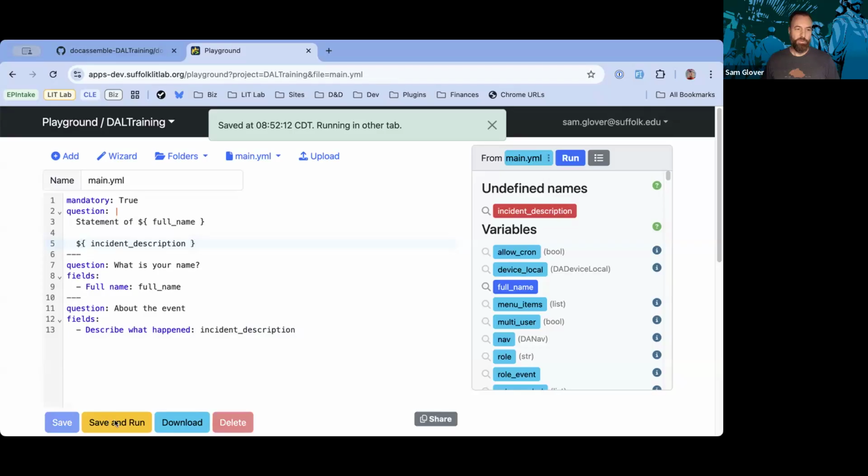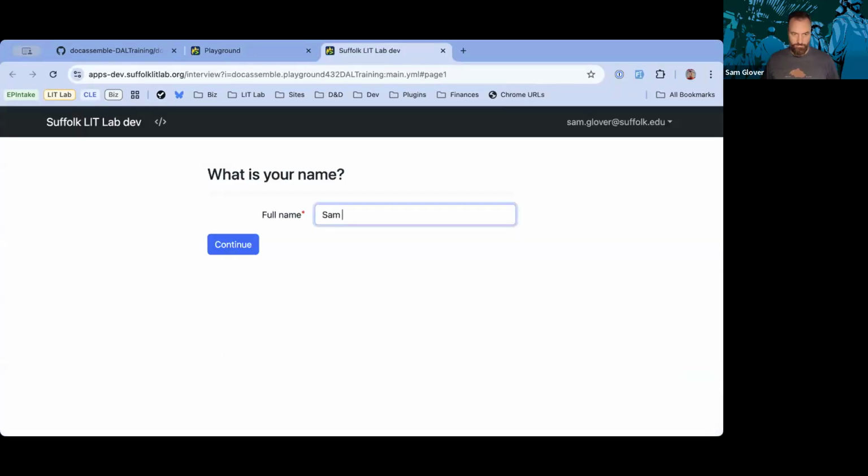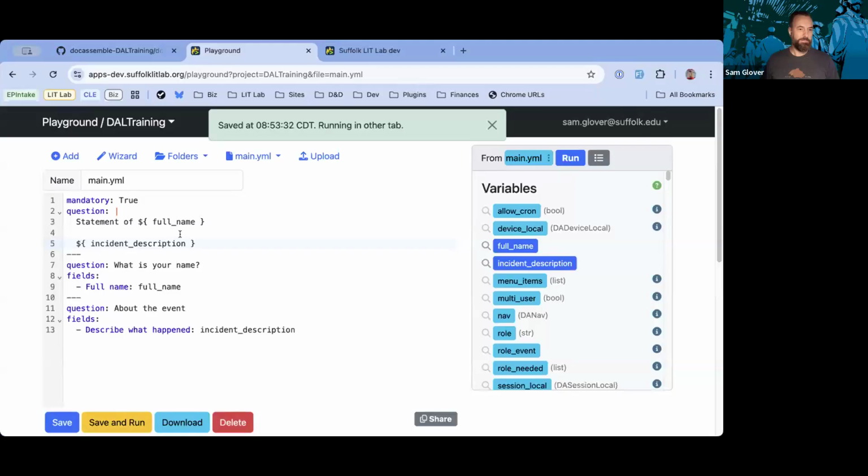So now if we click save and run, it's going to ask for our name and description of what happened. And it's going to say statement of Sam Glover stuff. What did I do? What I did was... I'm actually not sure why it showed up that way.